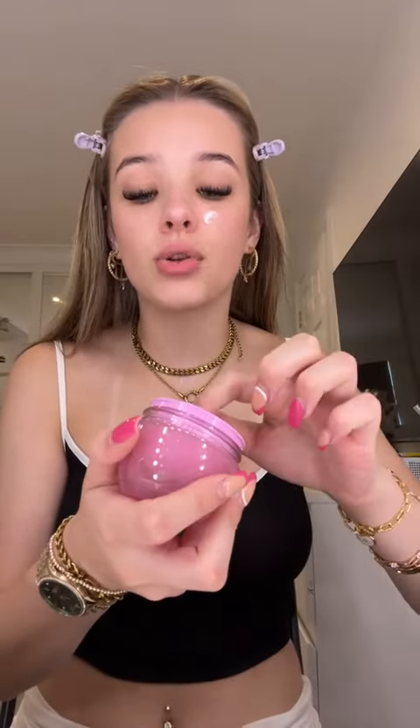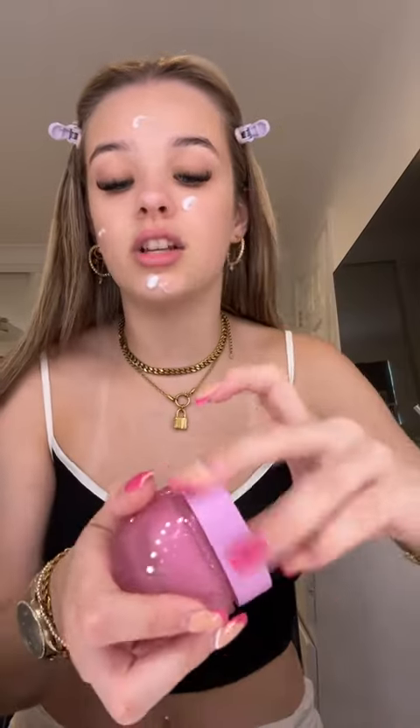I'm just going in with my Paula's Choice toner. I love this so much — I only recently started using it and I honestly love it. I'm so excited to go down to London and see everybody because honestly my closest friends live so far away, they all live in London. Through social media I've met some of my closest friends, I swear. Social media is such an awful but amazing place at the same time.